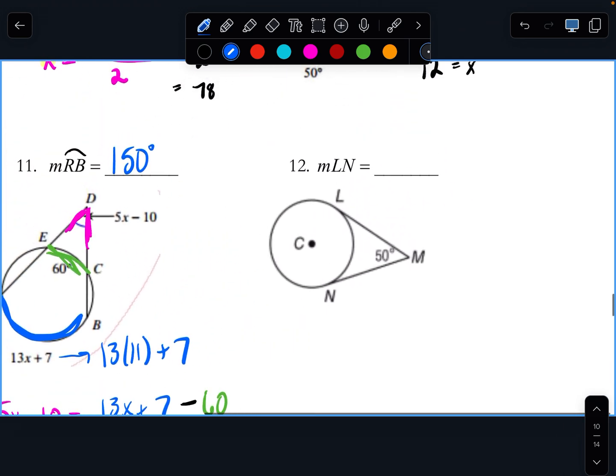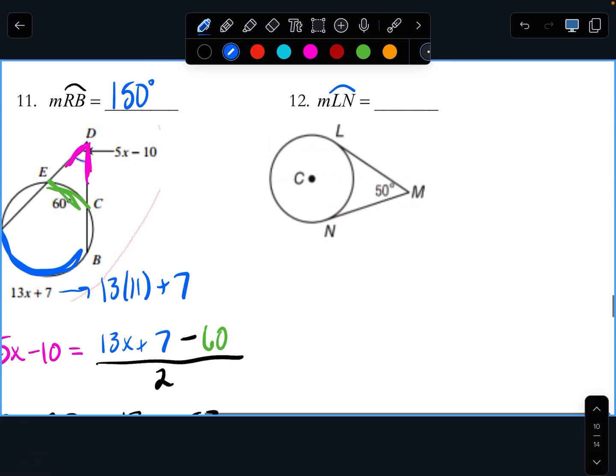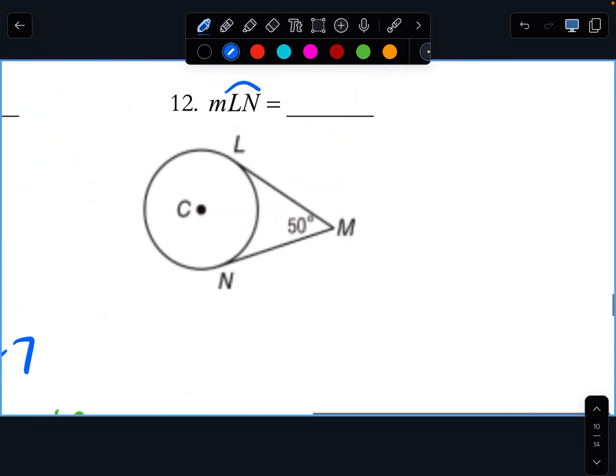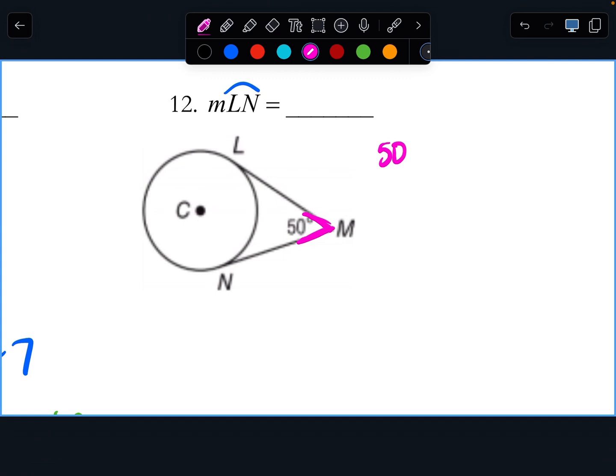All right, then the last but not least, and then we're done. We need to find ln. Okay, so this one's probably the hardest one. Not to solve, but to set up. So for this guy, you've got the angle sticking out. So you know it's going to be the subtracting thing, right? So we're going to do the subtracting one. So we're going to do 50 equals, and then this is horrible because I literally have nothing, you know, like nothing on the arcs.